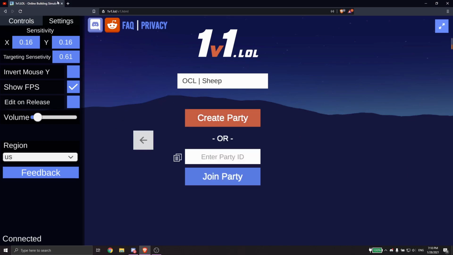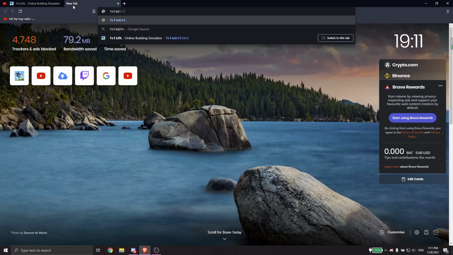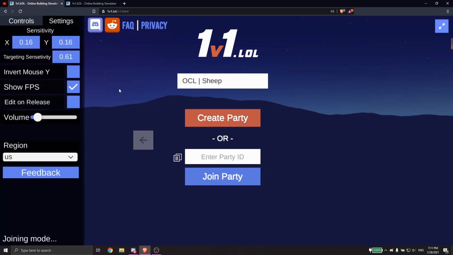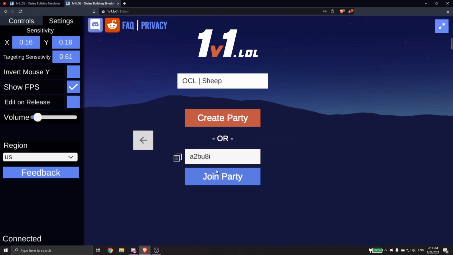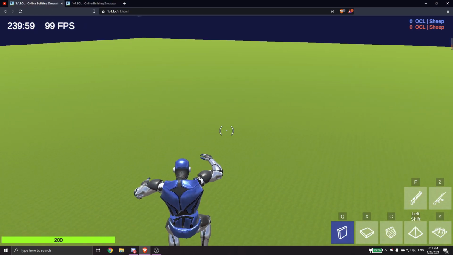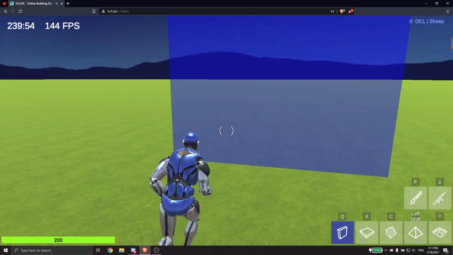So I'm going to join a party, because there is practice, of course, in such an early stage of the game. So I'm going to open another tab, create a party over here, and I'm going to join this party. And I'm going to be readying up. And then I'm going to close this tab. And then here we are.